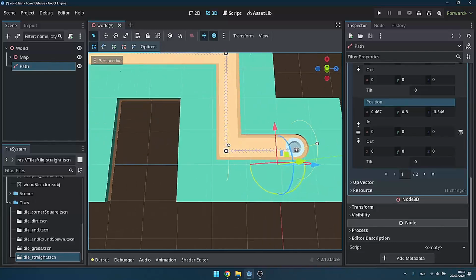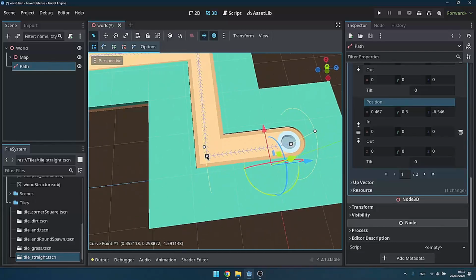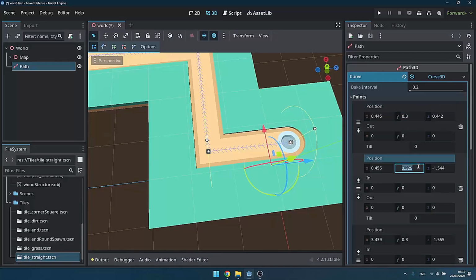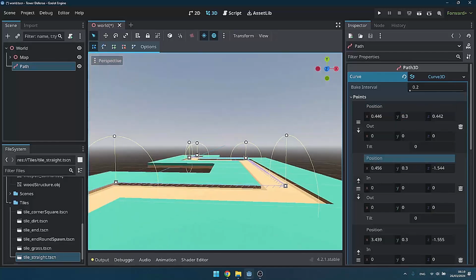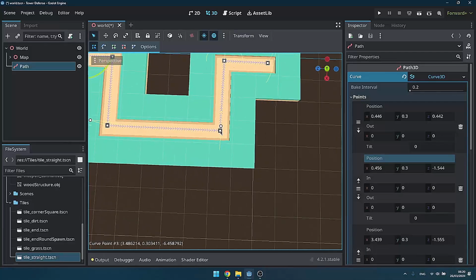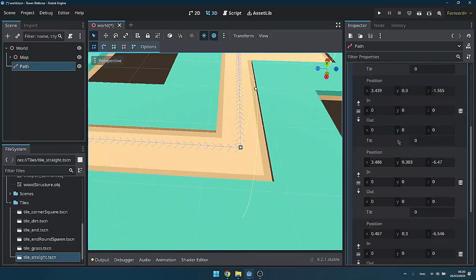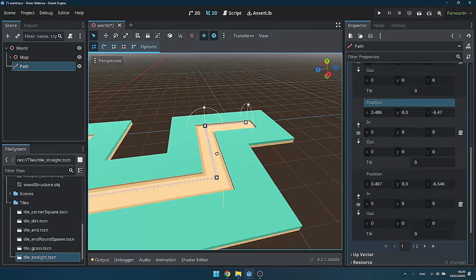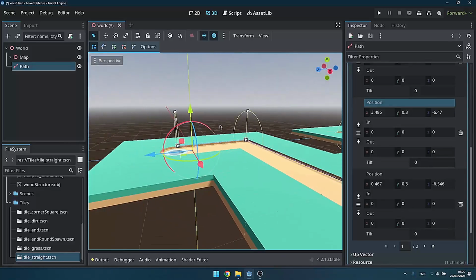Our points look a bit nicer. Let's actually move this right here. And that's the second point. So we're going to have to check it again, to see that it is on the same Y level. Perfect. Now our path follows this small road that we have. And we're set now to start creating our first enemy.